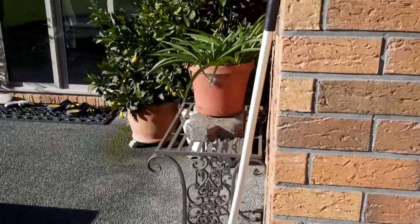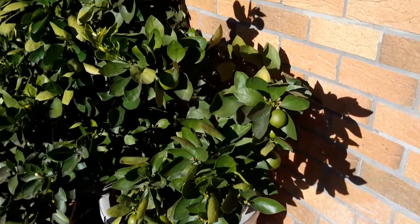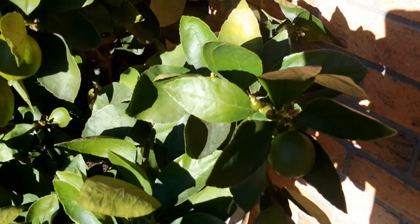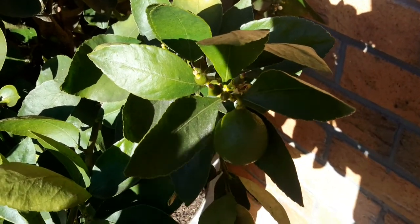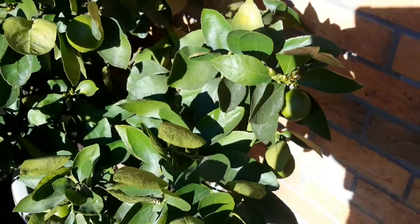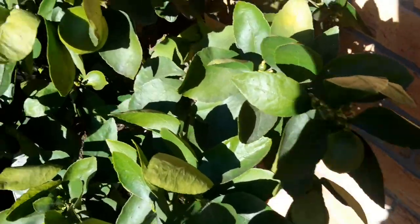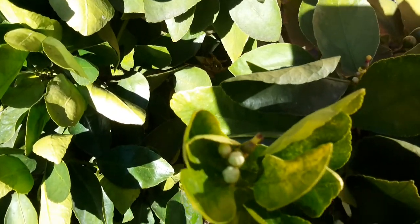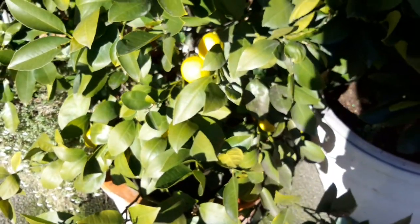I was just going to show you our citrus, which this is called Citrus Corner here, and we've got limes. That's the lime. If I can see it, hope you can see it. Let me just touch it so I know. Yeah, there. Did you know citrus plants are the only ones that have flowers and fruit at the same time? As you can see, there's some flowers on that bit there, and fruit over there. Right, this is the lemon tree. We've got lemons on there, so we'll be picking those soon.